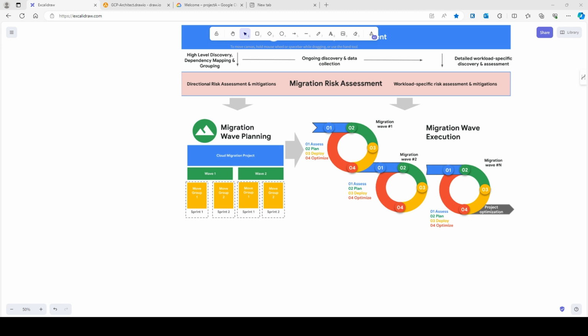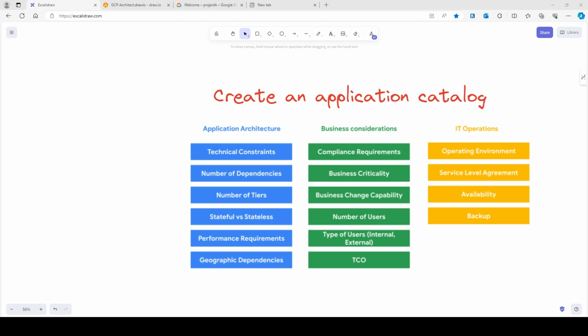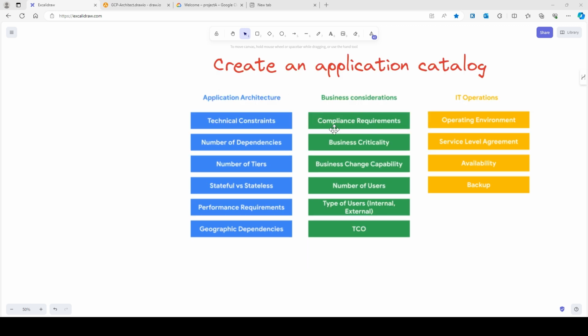Now there is one more thing I'm going to talk about: plan your migration wave or create an application catalog. You should organize your applications into categories based on the application architecture, business considerations, and IT operations. These three factors are involved when you create an application catalog. This helps you prioritize them according to their business criticality, complexity, or whatever is involved in moving to the cloud.